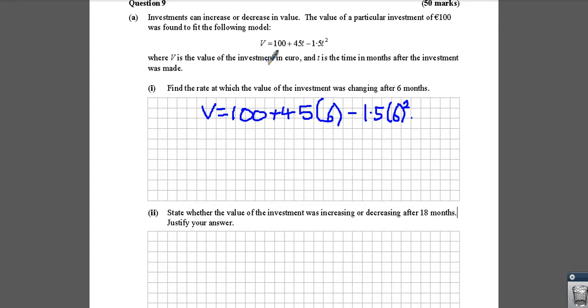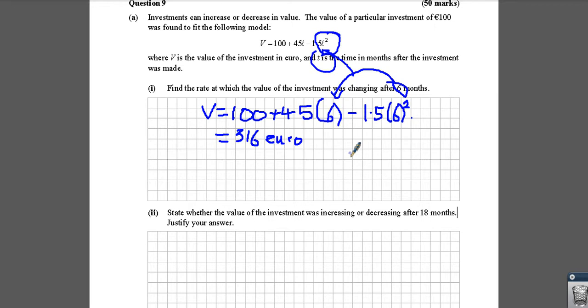Okay, remember that a formula is a method where you take a particular value, in this question t. t is the time in months, and we're going to look at it after 6 months. So t is just the value 6. We take the value 6 and put it into our formula. As we showed with substitution, when you put a value into a formula, you get a particular result. You stick that formula into your calculator, and you'll get a particular result. The result we get is that the value of the investment is 316 euro after 6 months. That's not what we were asked.